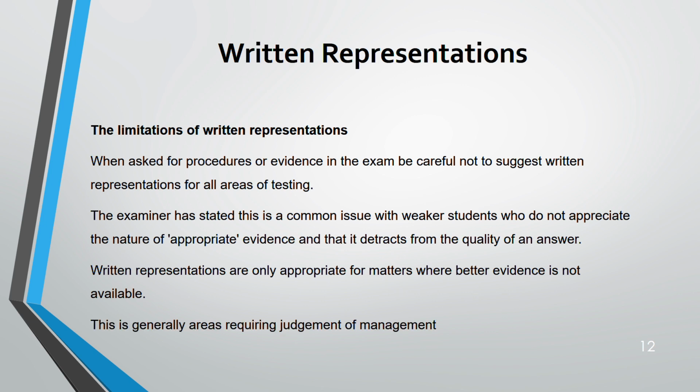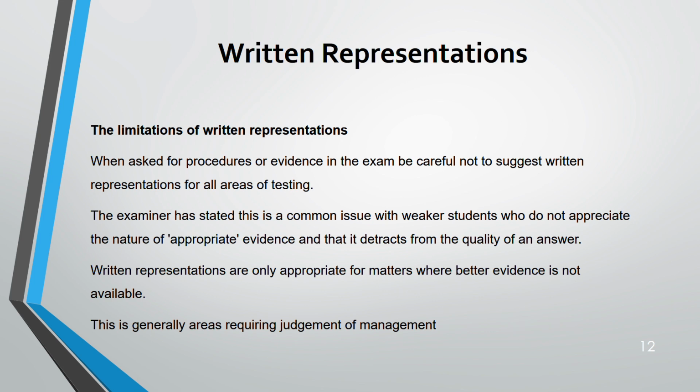And this is generally areas requiring judgment of management, where management have used their own judgment. Okay, it is subjective, no? You cannot verify through other objective means. For example, accounting estimate. This is something management have used their own judgment. You cannot get it from any kind of document. Yes, even a document might help you some bit, like you can see the fair value of the assets or liabilities in the open market, but still you have to get a written representation from the management on this area, because judgment of management is used in this area.